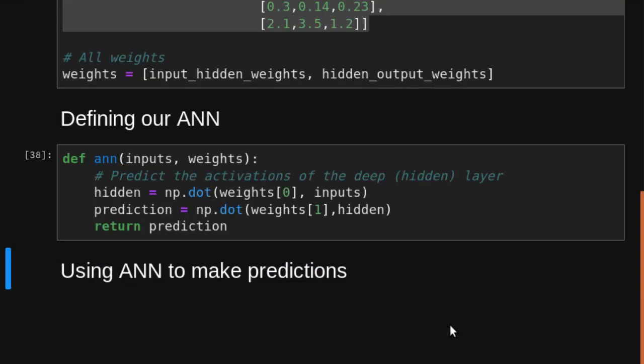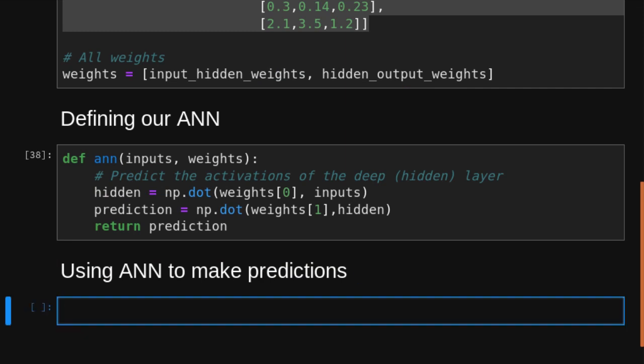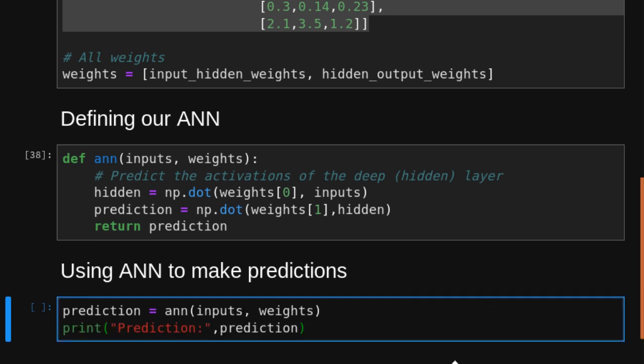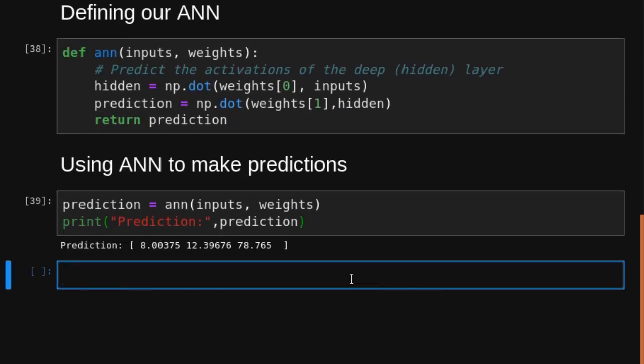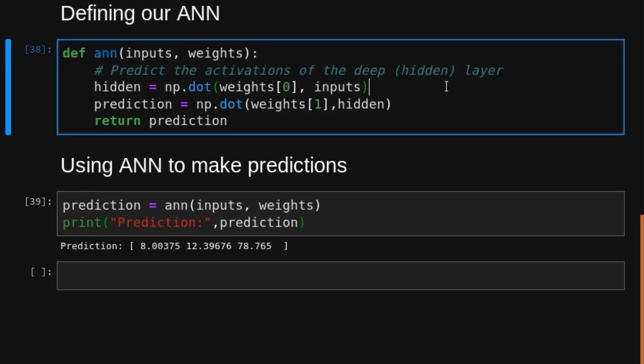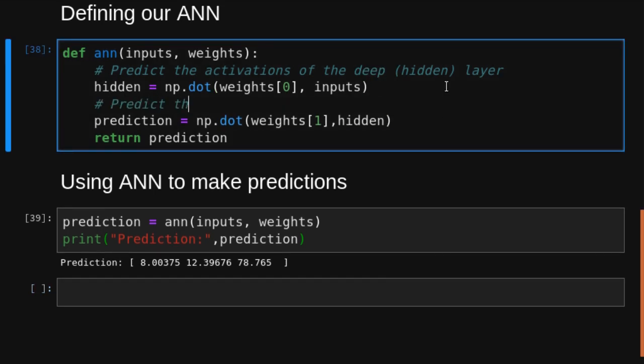Return predictions. Sweet. And finally, all we need to do is to use this neural network to make our predictions. Again, the code is identical to the previous tutorial, so I will just copy and paste it. We are going to create a prediction variable, use our neural network, and print out the results. Ta-da! It works exactly like this, except that now our model is much more complex and much more capable of calculating much more interesting and sophisticated patterns. And let's not forget to make a little comment here. Predict the outputs of the neural network.